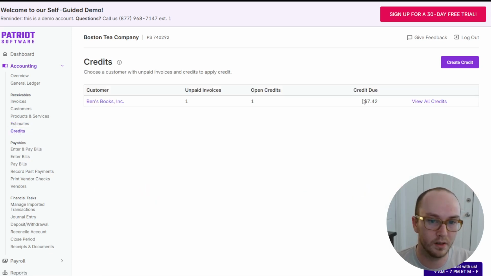You also have credits, where you can create a credit system with unpaid invoices and then use those credits. And that's good for just accounting services. So that if you have a certain amount of payment, you can offer credits to clients and things like that as well.